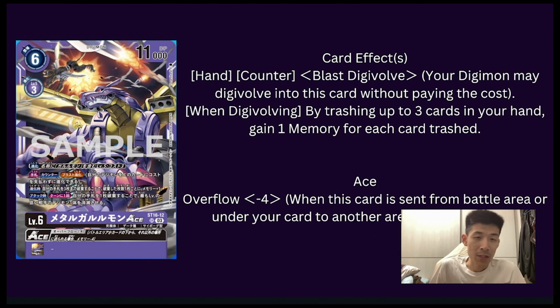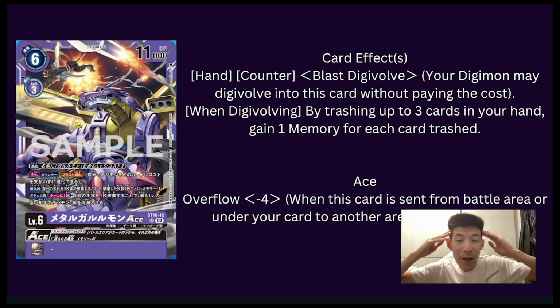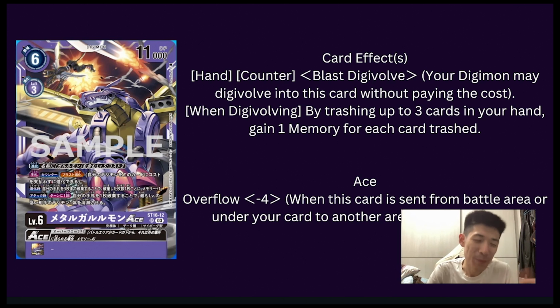Obviously it's strong. I'm not saying it's not strong, but you can see it happening. If you're playing against a purple Metal Garurumon deck and they have a level 5 Garurumon on the board, you're going to suspect that they probably have the Metal Garurumon in hand. And then you just attack with it and expect them to not do anything, and then they slap down a Metal Garurumon, like, oh, why did he have that in his hand? It's not as busted as people are making it out to be. So I think you should just play it for a bit first before we make any decisions.